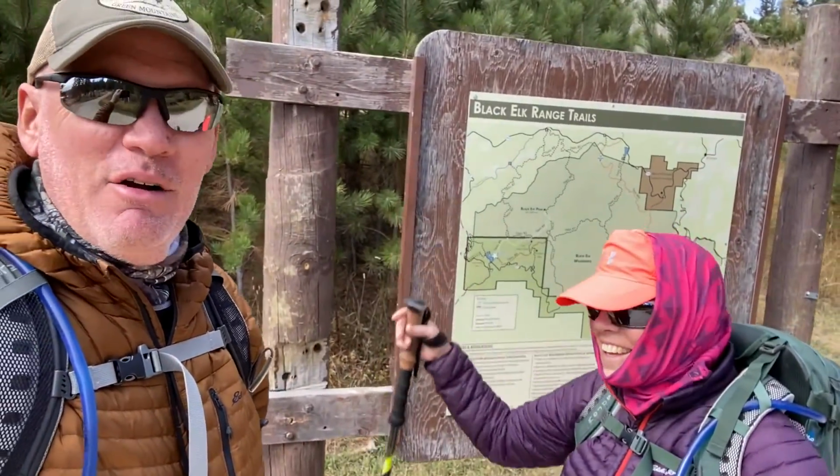Well, we made it back to our starting point. Woohoo! Only took us an hour and 15 minutes to get back down. We were hoofing it. As you saw, we had some weather coming down, so we weren't sure if that was going to be rain or what. So we kind of hustled to make it down. What'd you think? It was so beautiful. We were talking on the way down how Custer State Park has really been a pleasant surprise. It's beautiful. Yeah. All right. We'll check in with you later.